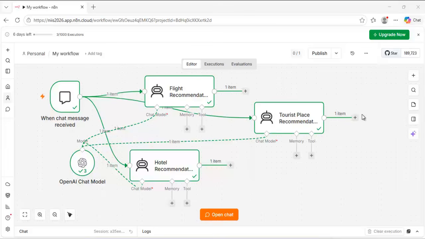In the previous sequential workflow, agents were connected step by step manually, right? In this parallel workflow, agents work independently at the same time. But in real world AI systems, we often use one main AI agent that controls multiple specialized AI agents. This is the main agent, and this main agent is called manager agent or supervisor agent.